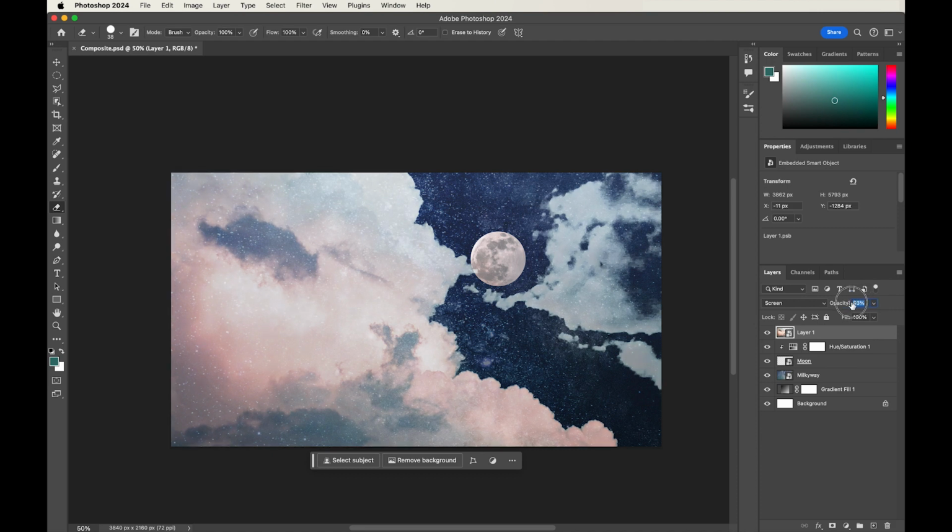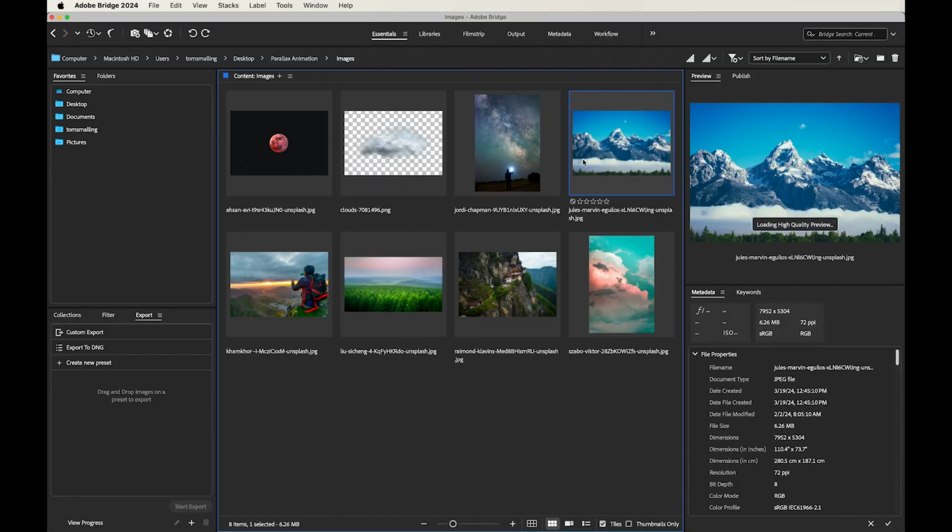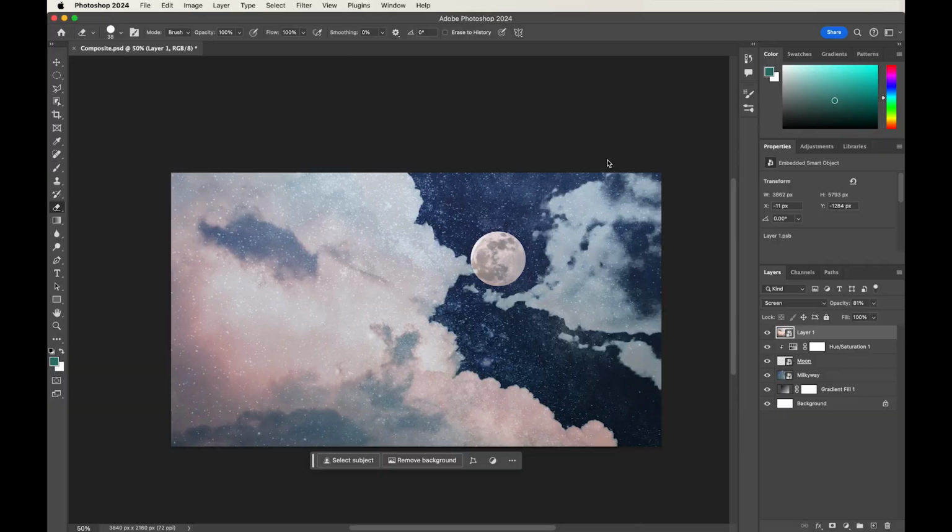So this is one of those. It doesn't have to be perfect. Remember, we're just kind of having some fun. I'm going to keep it like this right now. I think I kind of like the idea. I can always come back later and change it. So we do have our clouds. Let's go ahead and let's keep working. We are going to bring in some mountains now.